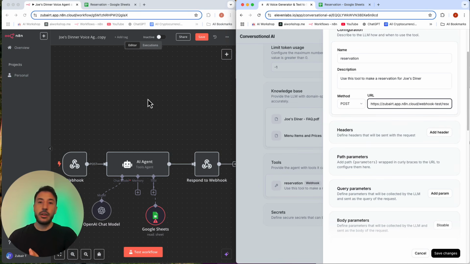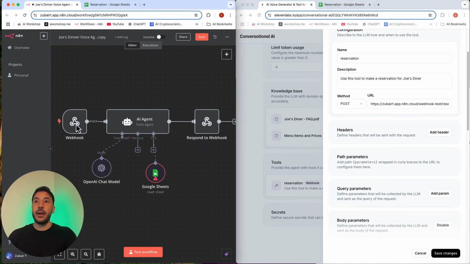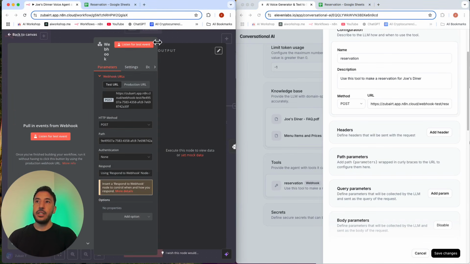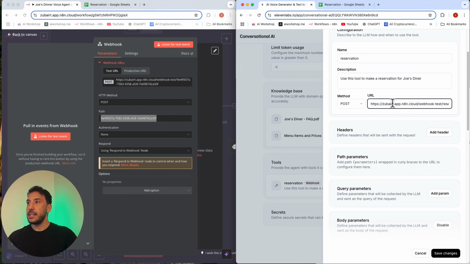One of the important things you have to understand is that whenever you refresh a page in n8n, and if you have a webhook, you've got to make sure to go inside and actually change the path that you had set before. It's going to refresh and utilize this default path, which is just a random gibberish number. But for us, we had set the path to webhook-test/reservation, right?